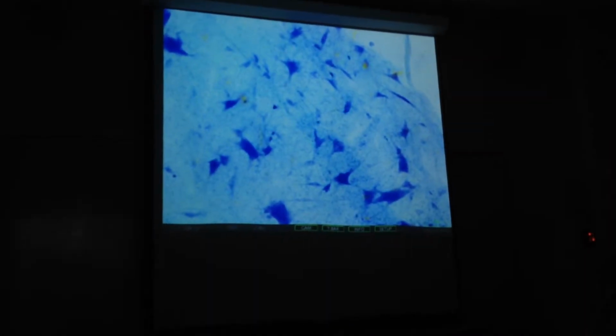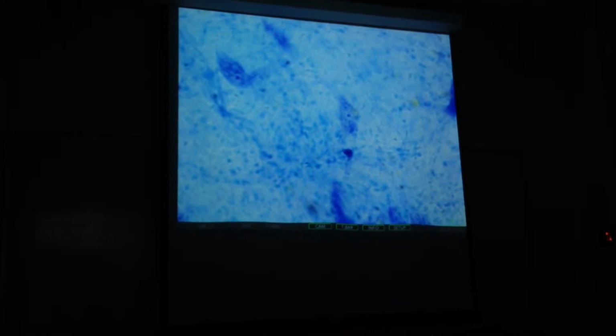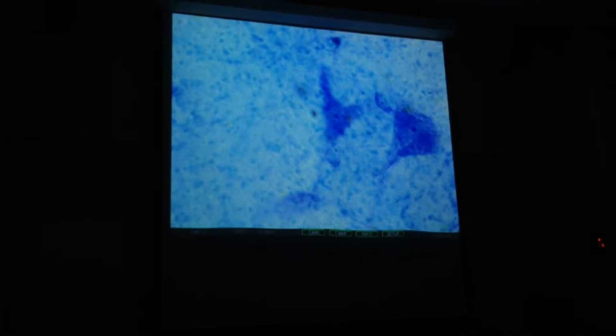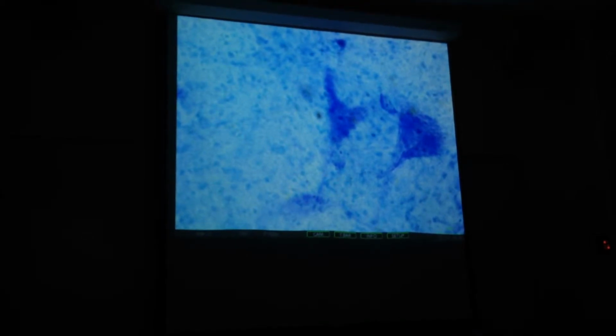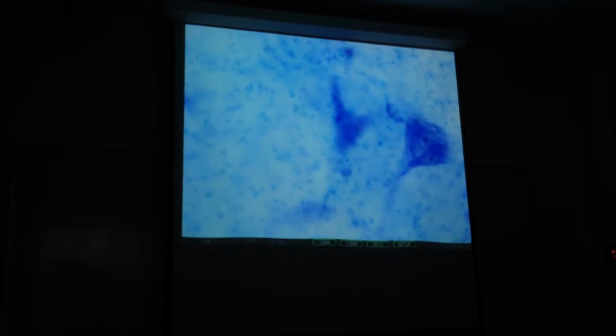So if I go one power higher, you start to see their structure just a little bit better. And then if I go to the highest power right here, I can beautifully see all of that tissue, all of the neurons and the neuroglia that make up the nervous tissue. So let me come right here. Here's a good example of one. So these dots, let me try to pull just a bit with my magic button here, the iris diaphragm. So let's focus over on this side.